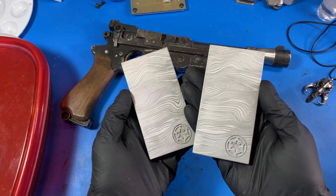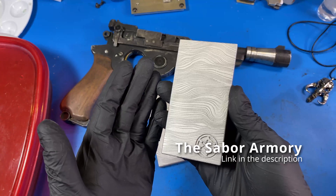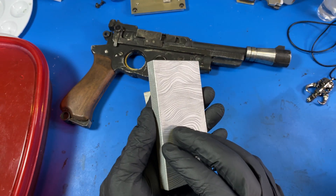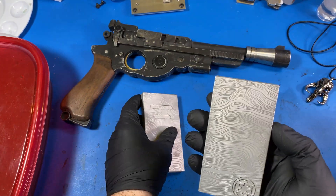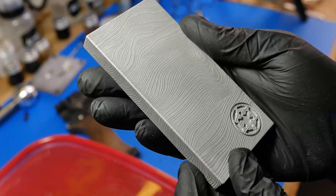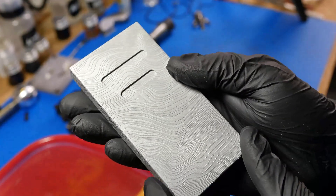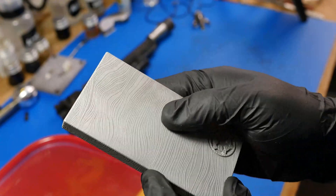These are my Beskar ingots from Saber Academy. I also saw these on Adam Savage's videos — after I saw his I kind of wanted some. These are the highest quality that I've seen. They're solid aluminum, they feel heavier than they should be for aluminum. These are machined on all six sides with the full wraparound pattern, and they appear to be bead blasted. They have a very nice finish — very satisfying tactile feel to them.